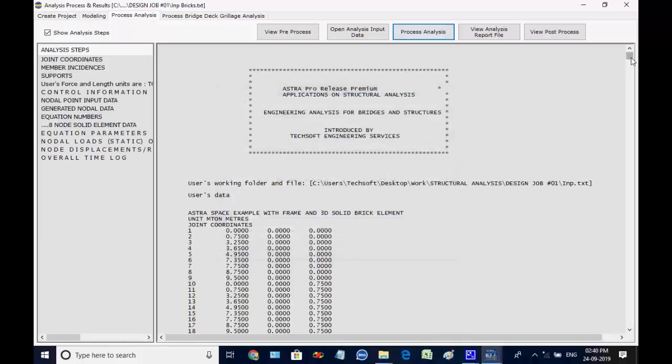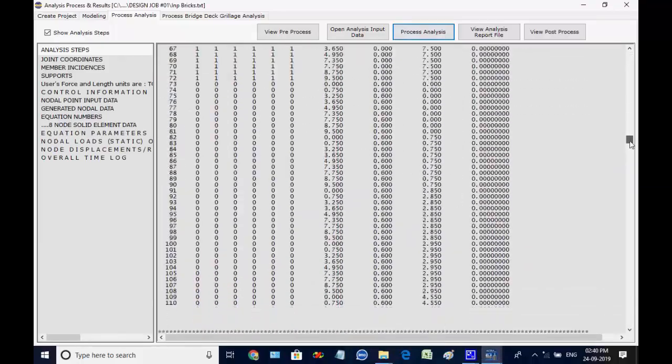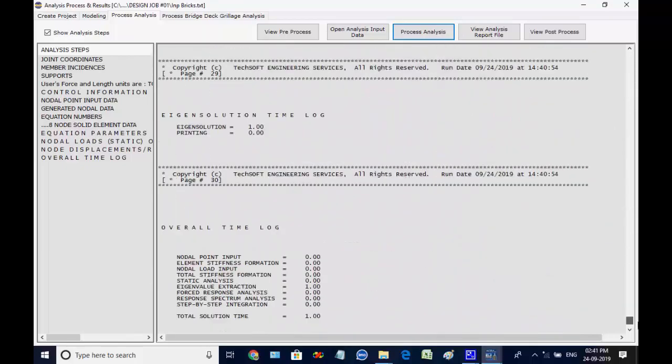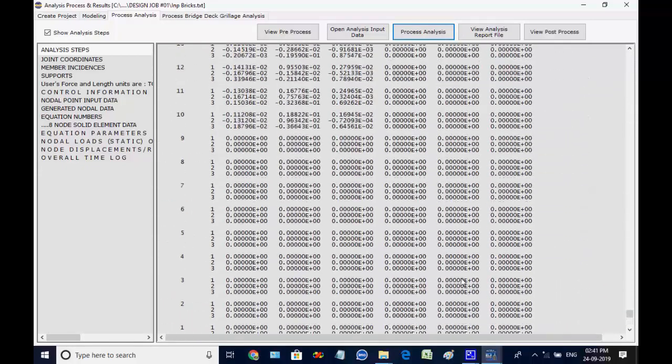The analysis report is displayed on the workspace screen. We can see the results and the analysis report can also be opened in Notepad for taking printout.